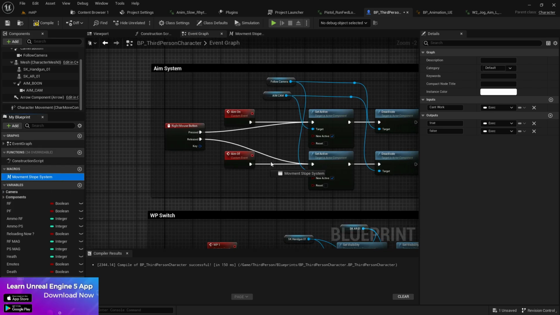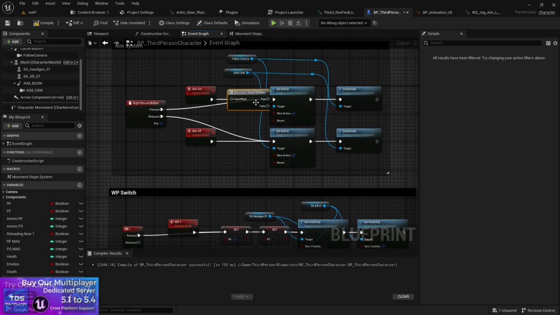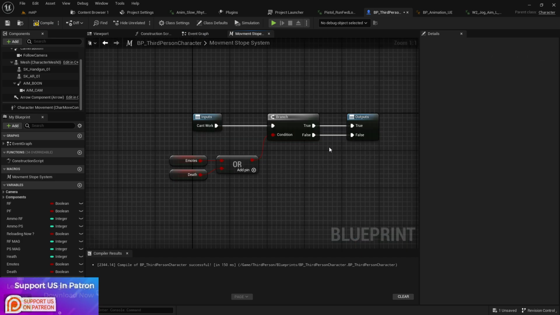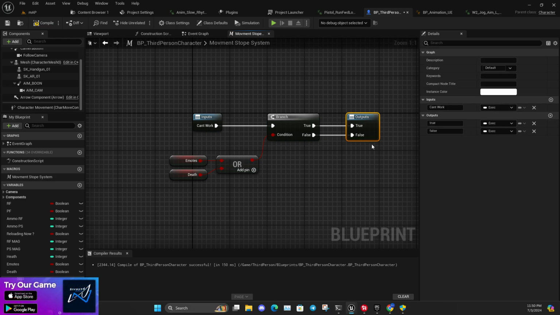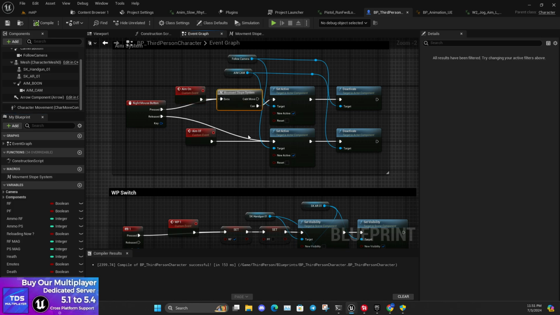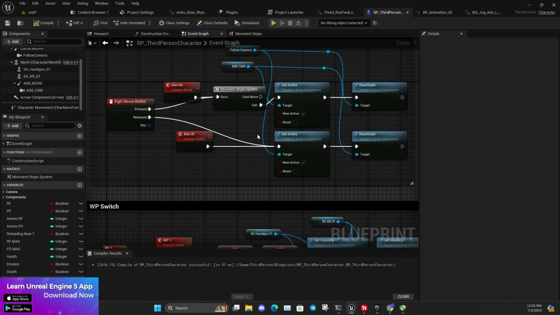Movements. Now let's go to the graph and grab this. It will stop the movement, so we can't even aim, whether it's true or false. Let's give it an axis and can't move. So, if I can... it's can't. Sorry, it should be like this. Can't. Okay, cool. Now can't move.